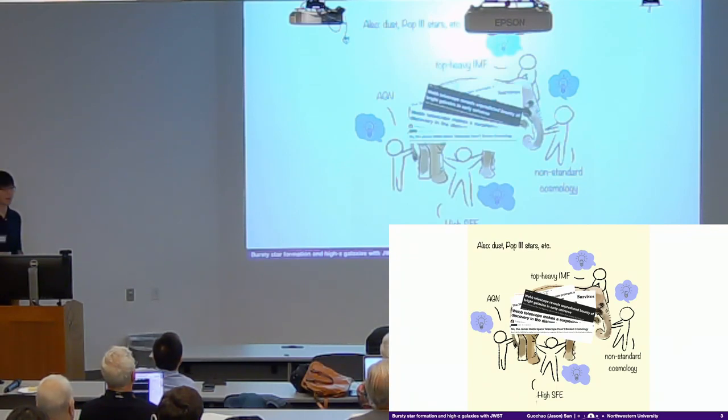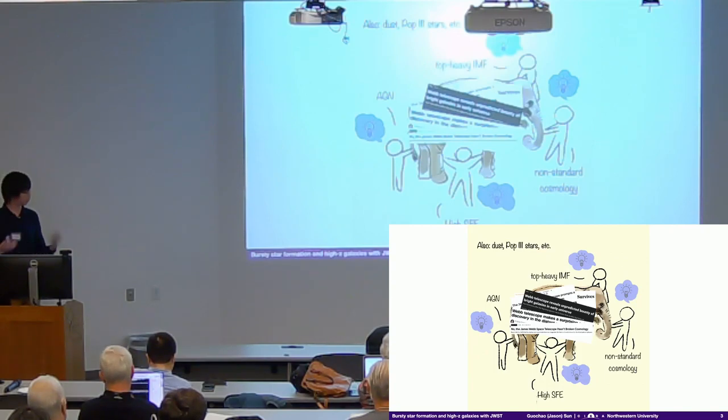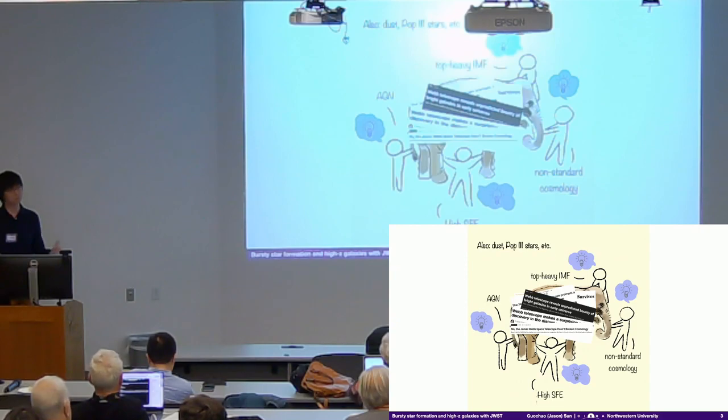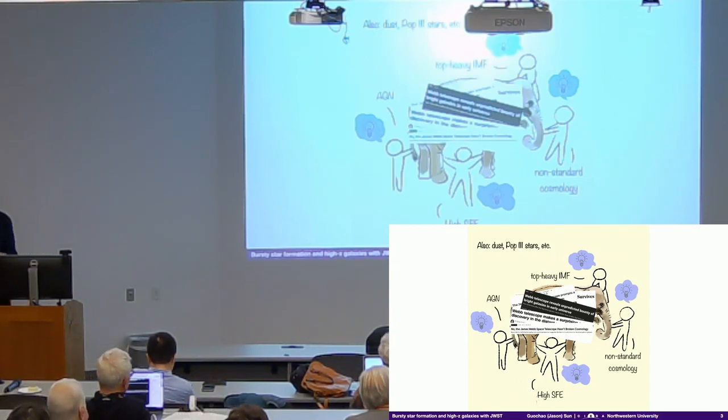And as we have also heard, as with many other interesting but unexpected discoveries in astronomy nowadays, this has turned into an exciting game for astrophysicists who very quickly come up with a number of promising ways to crank up the abundance of UV bright galaxies at these early epochs. These include enhanced star formation efficiency due to, for example, inefficient feedback, or some AGN contribution, or dust, or Population III stars or a top-heavy IMF, and also the holy grail of modern astrophysics, which is to break the standard cosmology.